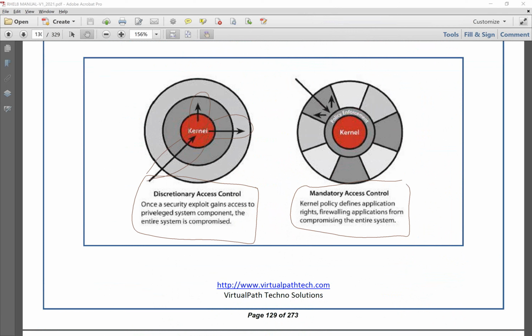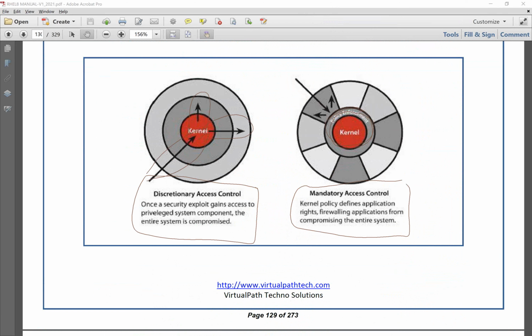So maybe I don't want such a thing. Even though people gain access to my system, I want to restrict them from having full access to the system, even if somehow they gain access. So in this scenario, we'll apply SE Linux. SE Linux policies will be controlled and managed directly by the kernel. That makes it even stronger and more important.